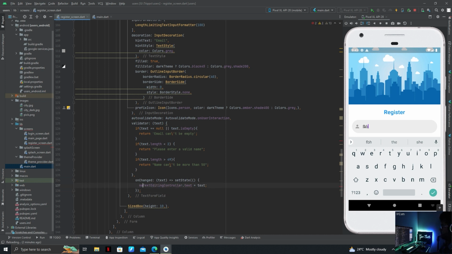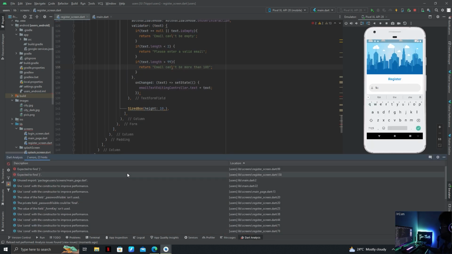We can write email. Please enter a valid email. Email can't be more than 100. It's showing an error.